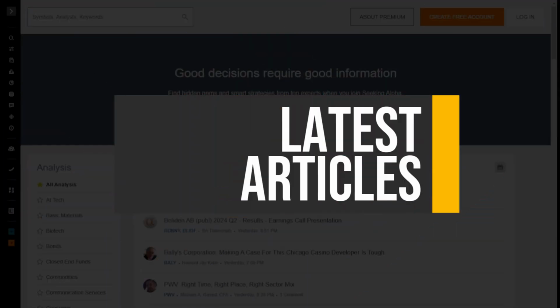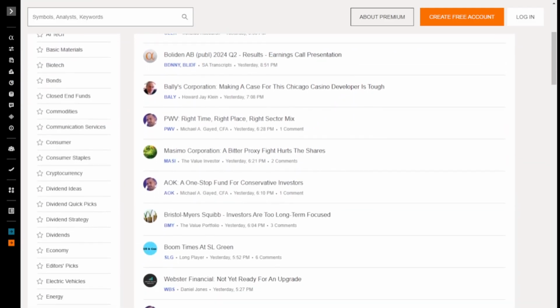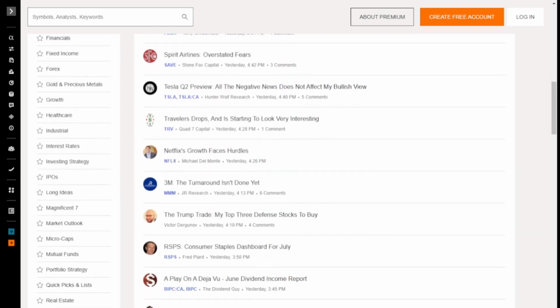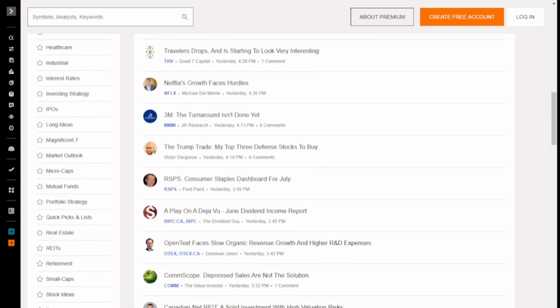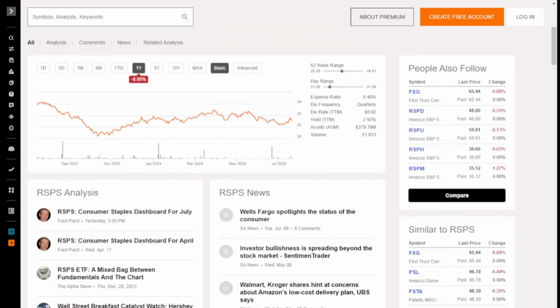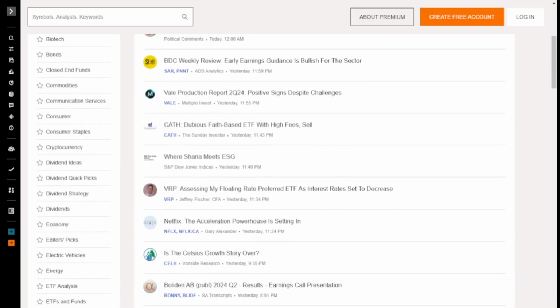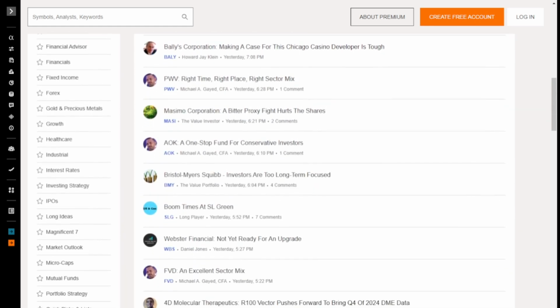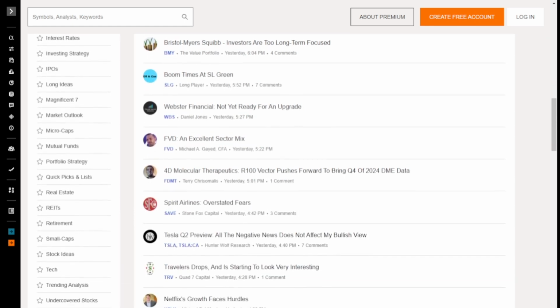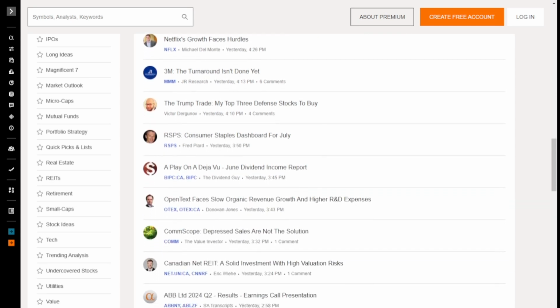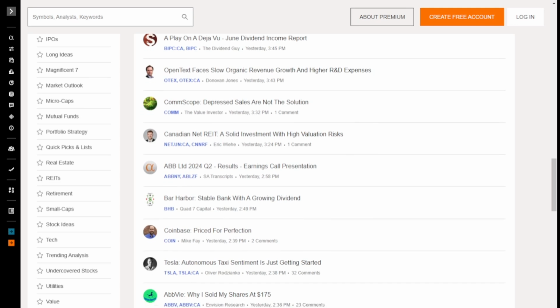Latest articles. Seeking Alpha continuously publishes a wide array of articles that analyze stocks, sectors, and market trends contributed by a diverse community of writers. This feature keeps investors informed about the latest investment ideas and market commentary, which can significantly influence their decision-making. With insights from various authors, investors can discover hidden opportunities and recognize potential risks in their portfolios. The platform emphasizes diverse perspectives, which enhances the quality of information available, enabling users to navigate the complexities of the stock market with greater confidence and awareness.